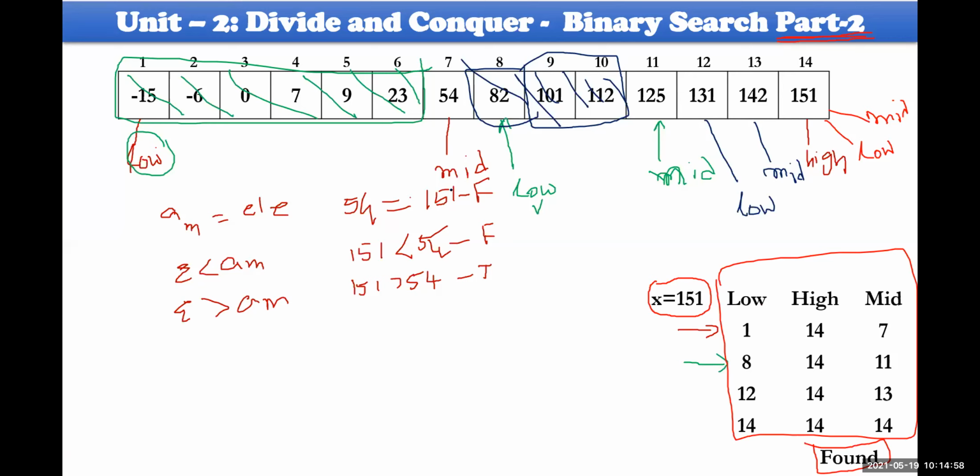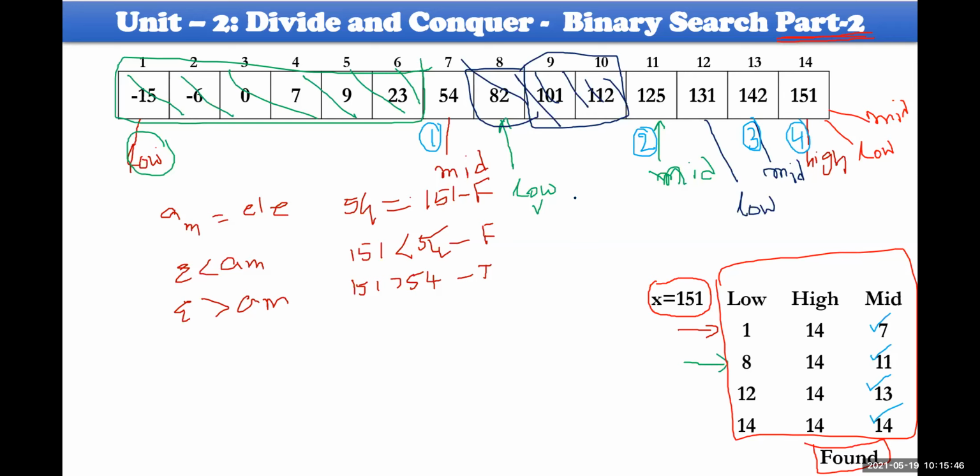Initially, at the first time, while the recursive call happens, this is the first search which happens on the list of elements. Then the second search operation will be done at this place on 11. So you can see 7 will be the first mid and 11 will be the second mid. And then since it is not identified, it goes to 13. This is the third search operation. Here also the same condition: the list element is not equal to A of mid and is greater than it. So this is the fourth search operation.